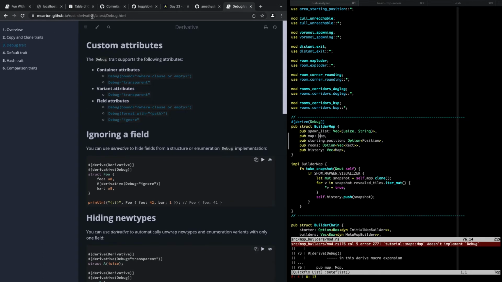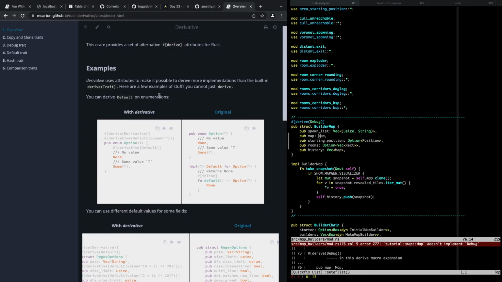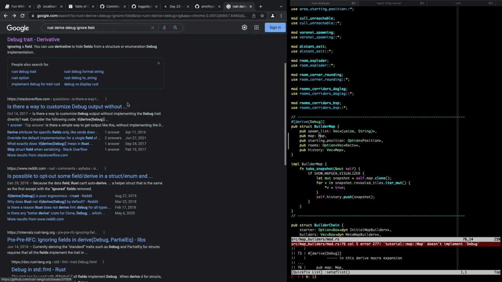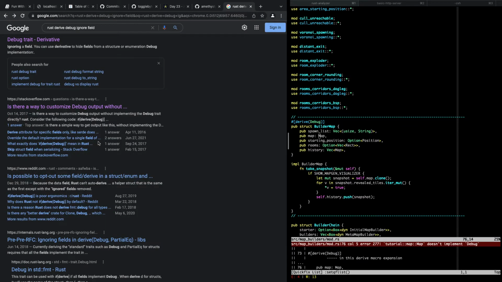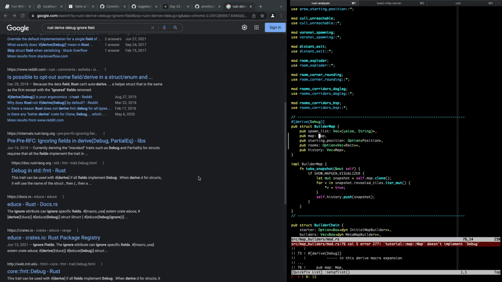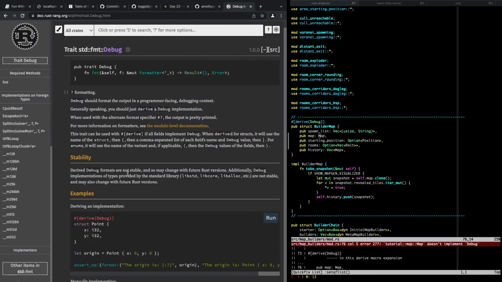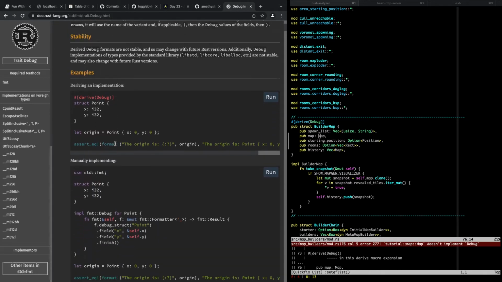Oh no. This crate provides a set of alternative derived attributes for Rust. Okay, so that doesn't do it. Yeah, I guess there isn't a way to ignore that. The thing is, the map is really big, and so I don't want to see the whole thing.